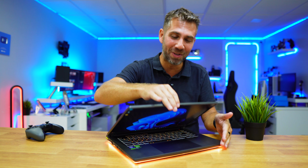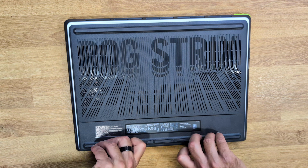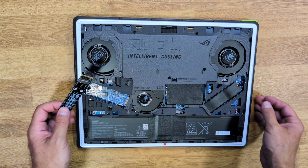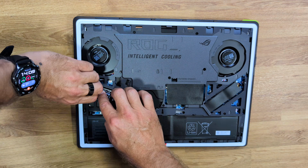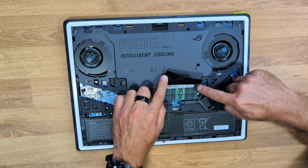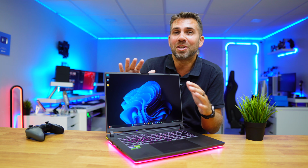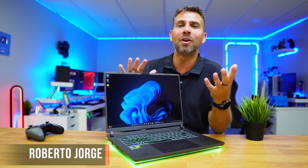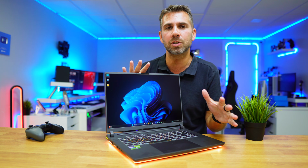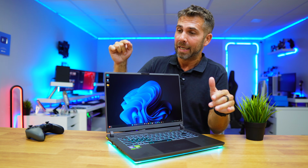All laptops should be like this. You press a button, you open the lid, you can replace the original SSD, add a second SSD, or upgrade the RAM from 32 gigabytes to 64 gigabytes of DDR5, which is awesome, it's easy, and all laptops, in my opinion, should have this feature. Unfortunately, not all have. This one does.